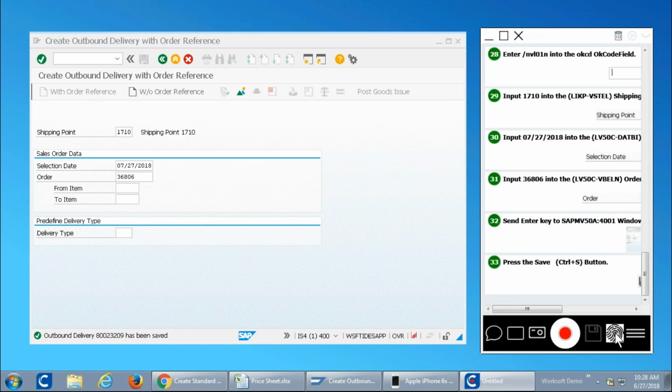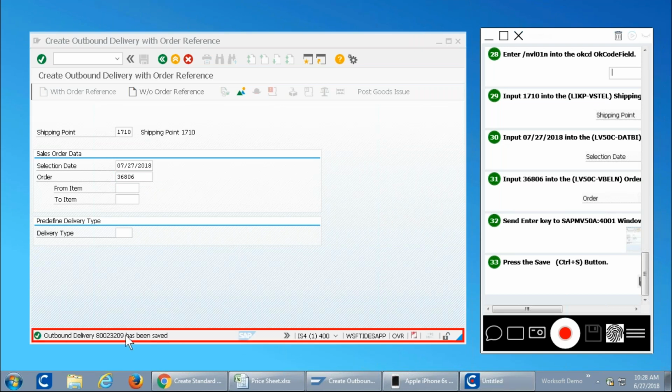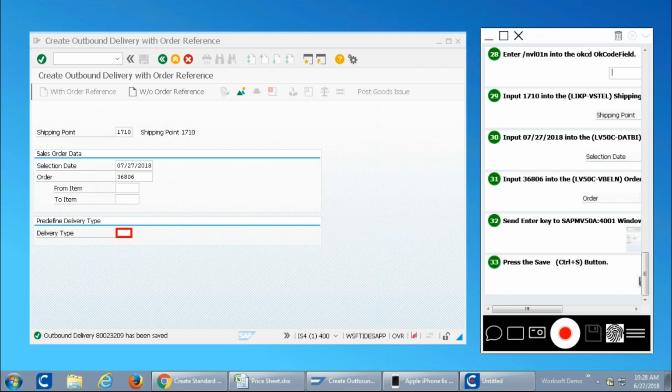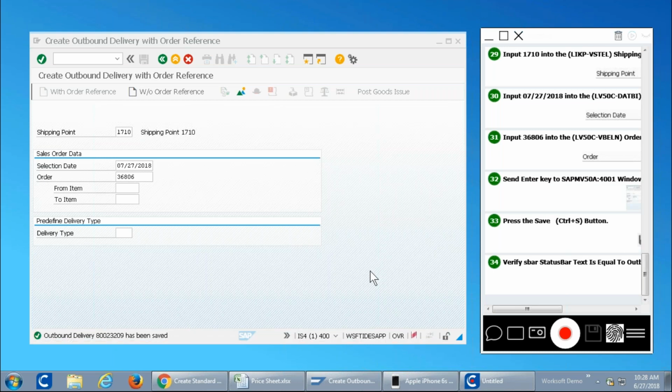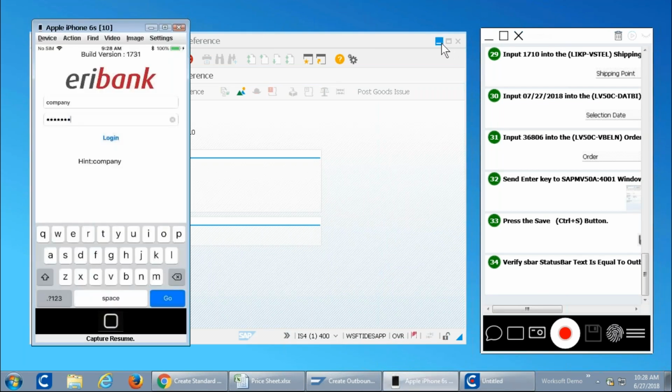So I'm going to re-invoke the fingerprint, come over here and highlight. For those of you that are familiar, I know I've said that a lot, but I know a lot of you are already using our product. Live touch is the ability for us to see any of the objects on the screen. We used it earlier to verify the net price within the web, and here I want to collect that delivery number as a part of the status bar on my GUI screen.